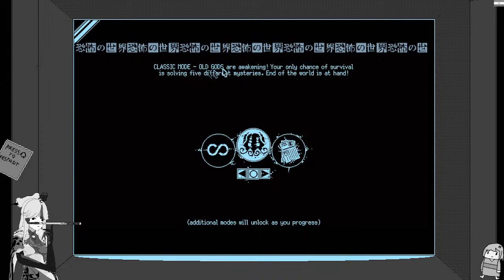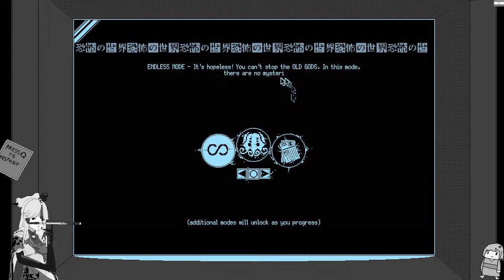Classic mode. Old gods are awakening. Your only chance of survival is solving 5 different mysteries. The end of the world is at hand. Additional modes: we don't want to progress. We've got endless mode. It's hopeless. Can't stop the old gods. In this mode, there are no mysteries to solve. Earn points by surviving an endless stream of encounters.